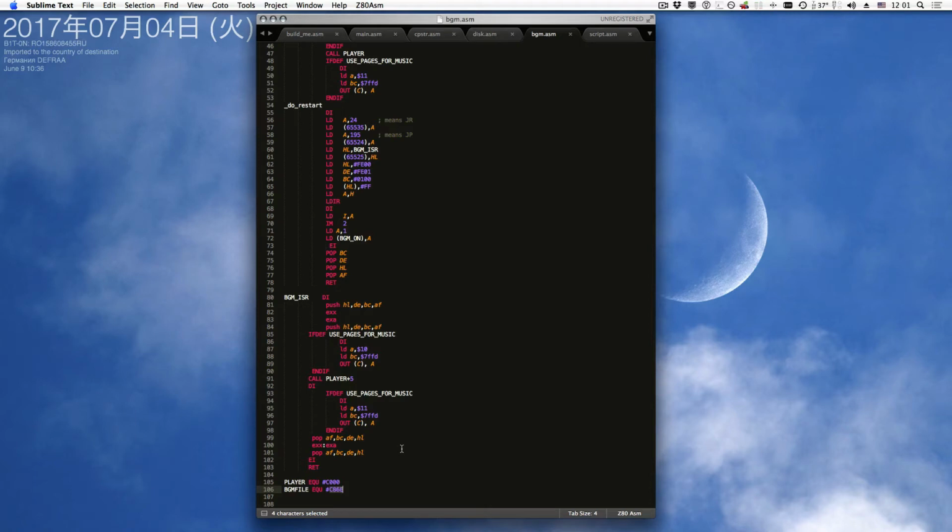It's all defined in Vortex Tracker when you save your song for the ZX Spectrum, so I'm not going to cover this here in detail. You can just install Vortex Tracker and save the song for the ZX Spectrum. It will show you everything, and you can even change those values, but I didn't change them because those are definitely beyond the contended memory, so the music wouldn't slow down.